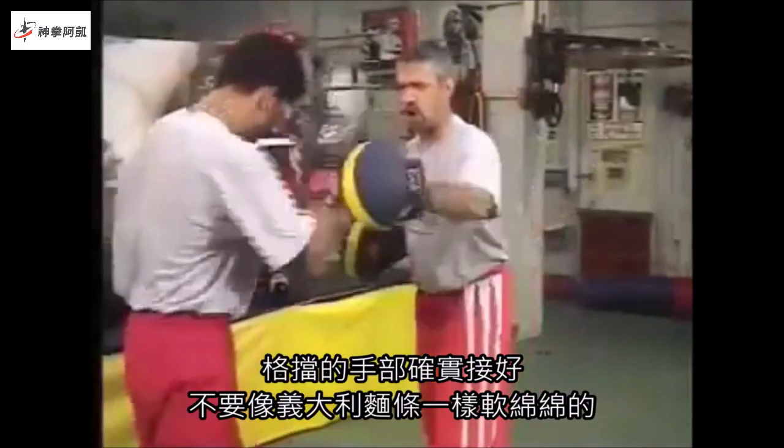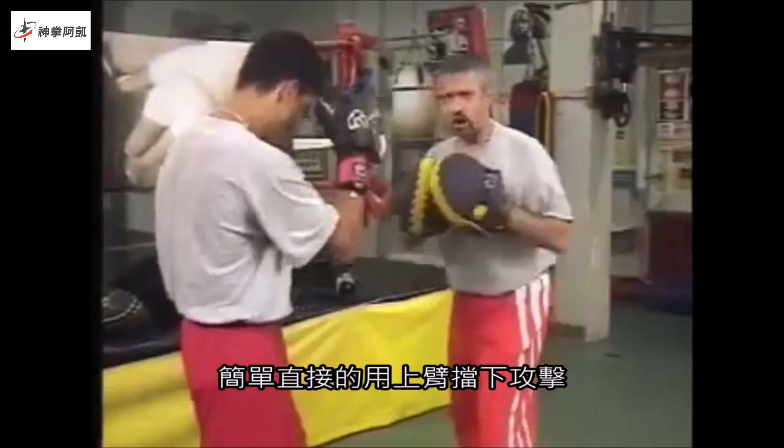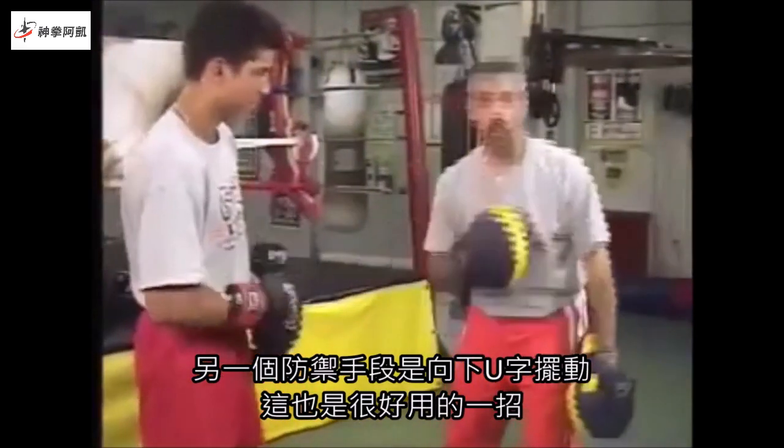Keep your arm nice and strong. Be solid with it. Don't let it be mushy. It's not soft, it's not spaghetti. It's hard, and bang. And that's what you do. You just block it. The other move is a nice little weave underneath.